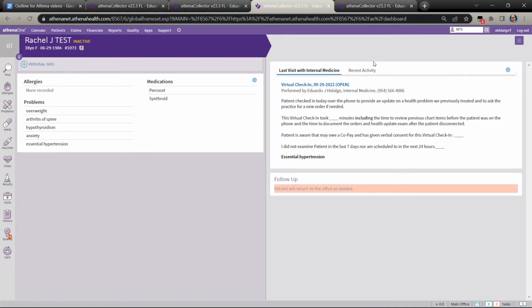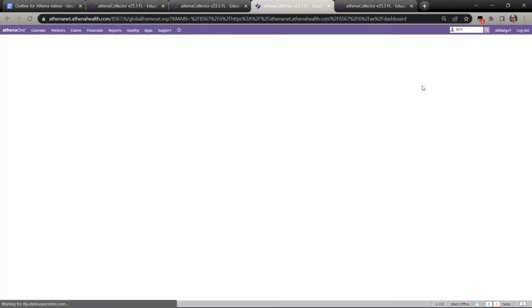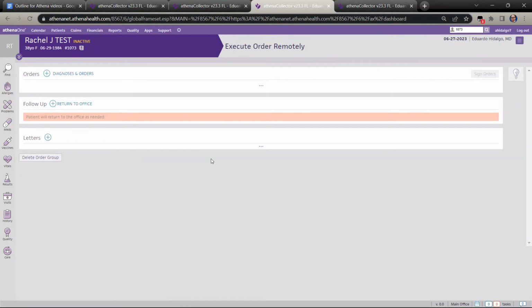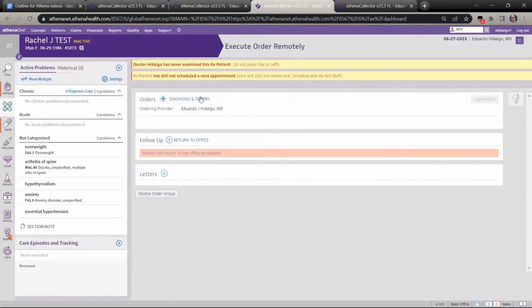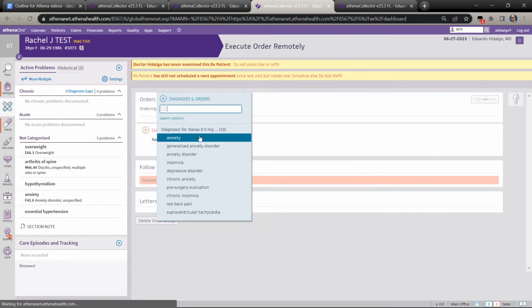I'm going to create an order for Rachel, and we're going to do the same thing. We're going to create the Xanax as we did the first time. Click on it, write in the Xanax, and don't forget to add the quantity.